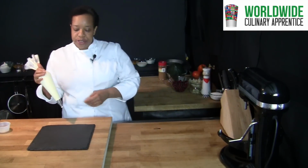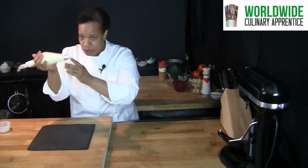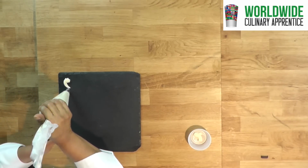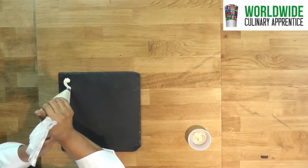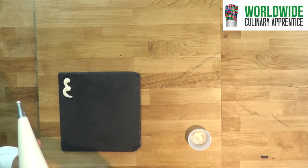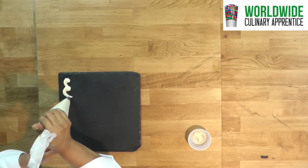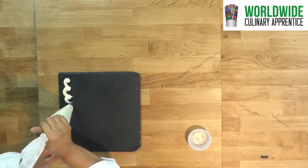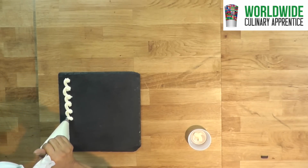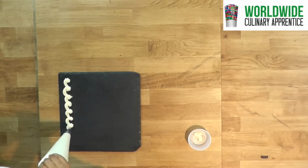And now what we're going to do is what are called C's, and I'm using a star tip. So I'm going to put a base here, start to pipe, release, and continue to press and draw it down into a C and drag it slightly. Then from that same tail, a base up and drag, up, drag, up, drag, up. And then you get a whole series of C's, okay?